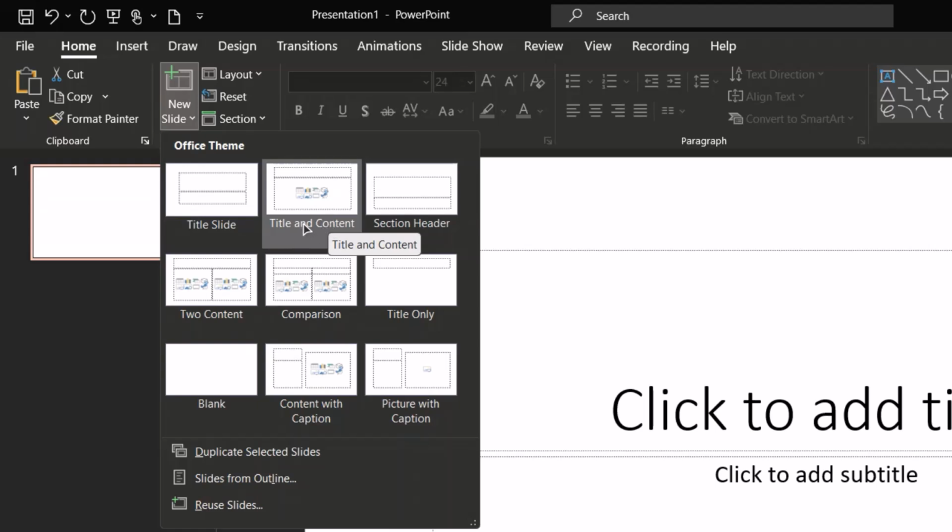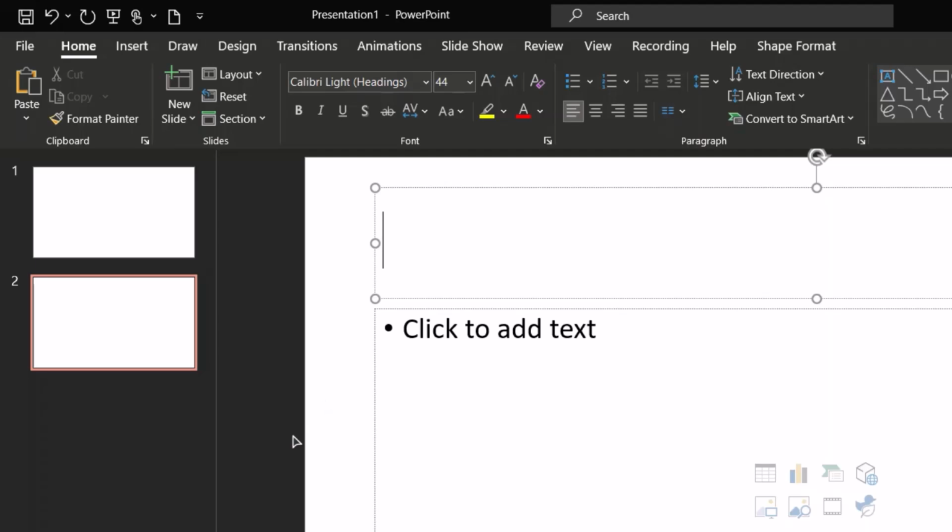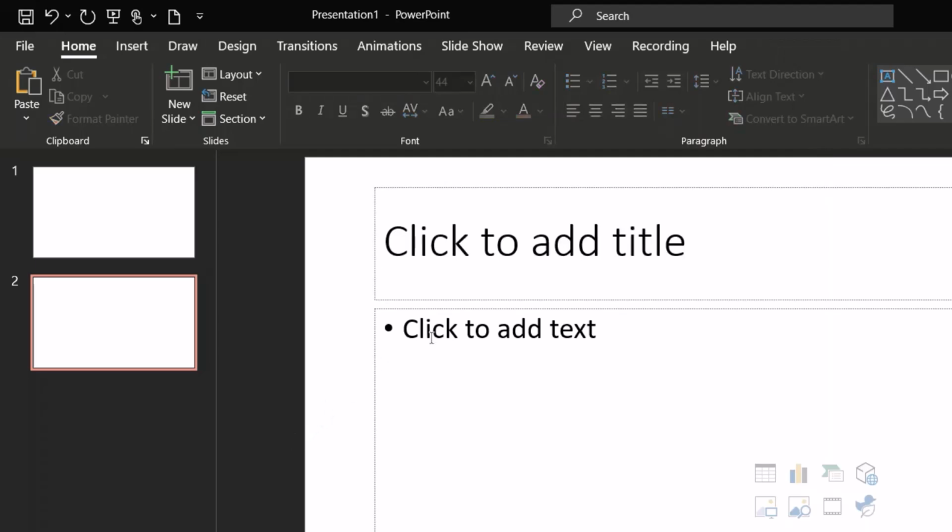Okay, so take note of the one I'm selecting now. If I select title and content, here I can type my title, and also I can type my text here, or I can also bring in different things like picture, table, icons, or even video or chart. I can bring it into this space here.